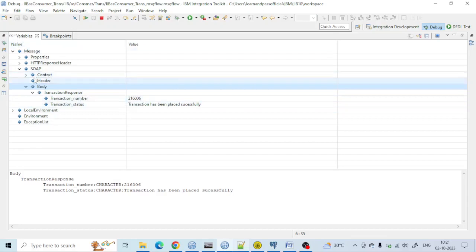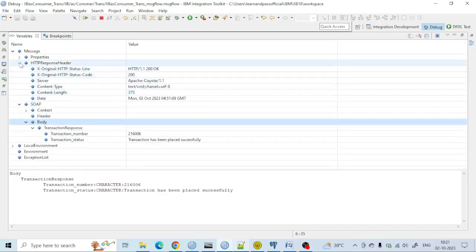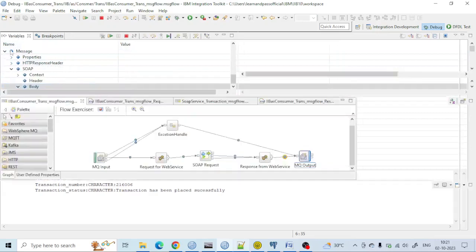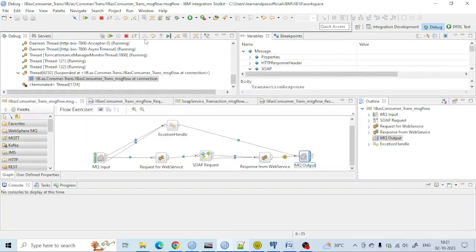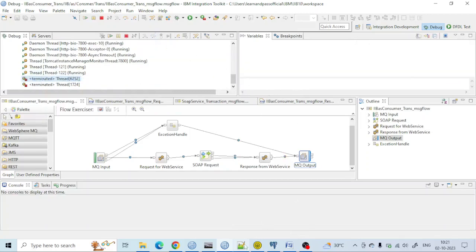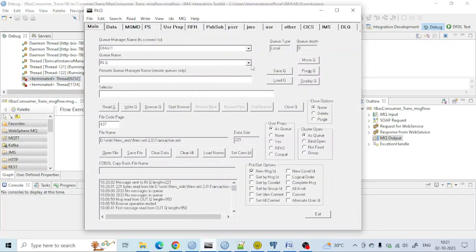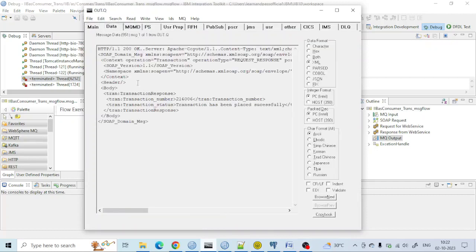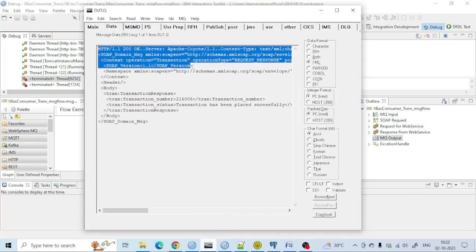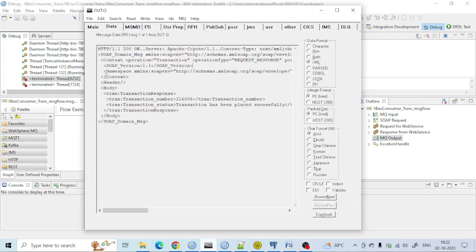Now this is basic. This is coming, and also you can see here the context is coming, the header is coming. All these things also come into the response. If you don't want to send them, then you have to write some more code to ignore this. Let me send it. You can see the same thing will be present as a response. This is basically the header part. After that, this is the namespace part, and this is under body. Here you can see the transaction number.